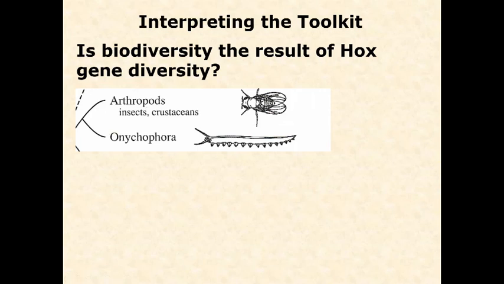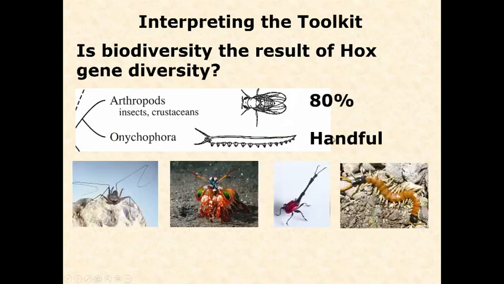So diversity is really more about finding an ecological niche, finding maybe a new innovation. They can use the same Hox genes, but maybe reworked and networked in different ways to build a little bit more of a complex body. So biodiversity, we're just going to say no, right? 80% or so of all described species are arthropods, or only a handful of onychophora.